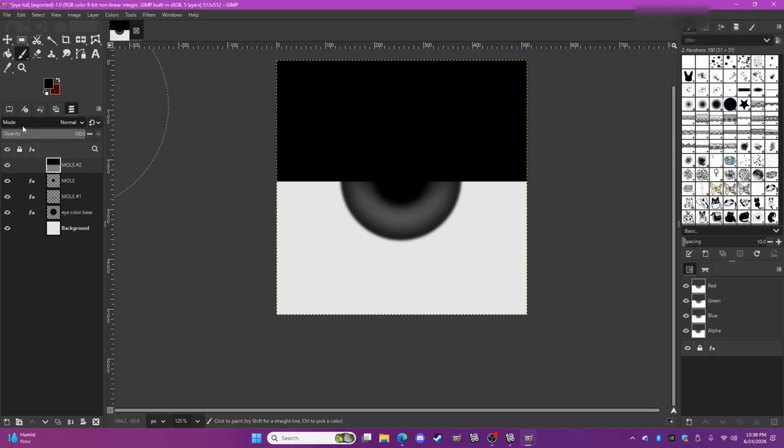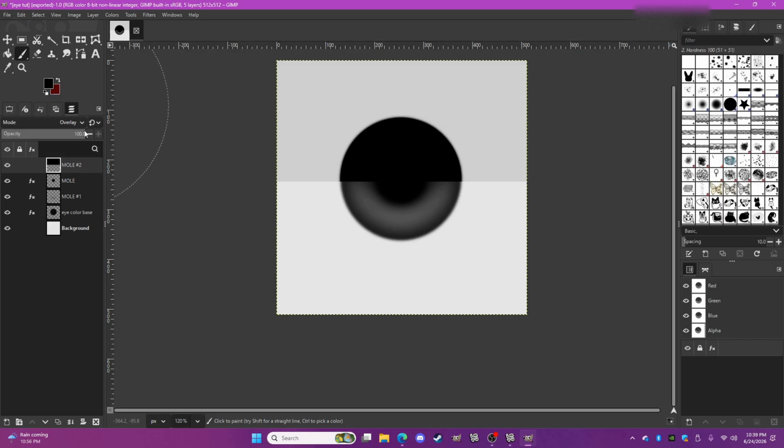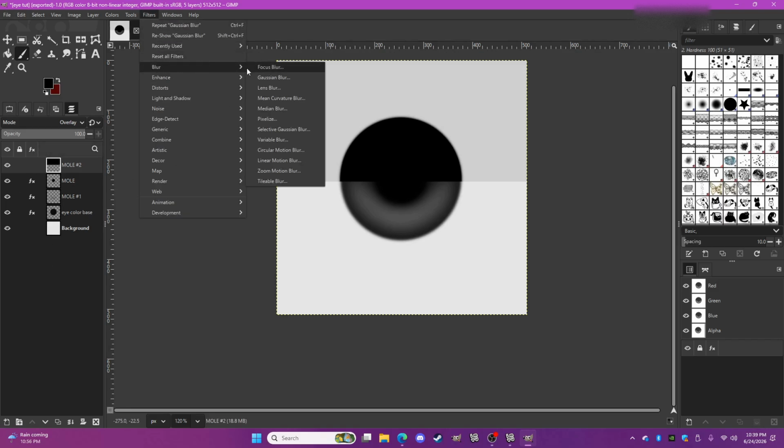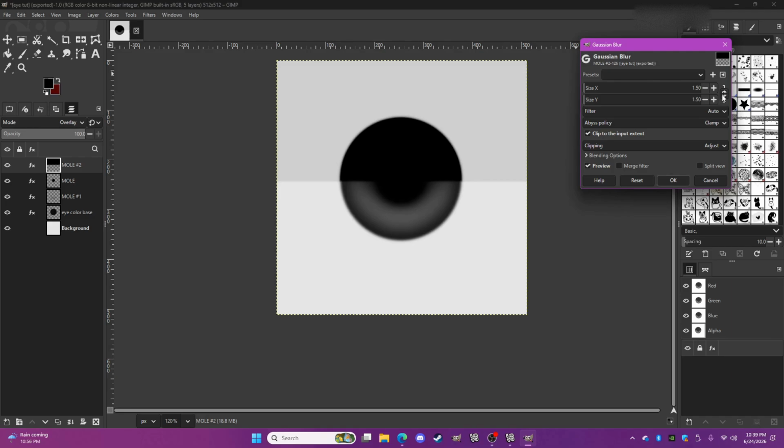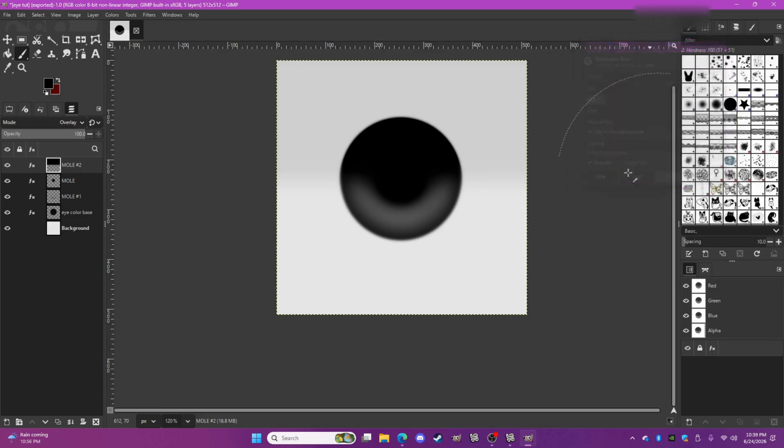And I like to put it on, so if you're on GIMP, you just go to mode, and I personally will put it on overlay. Gaussian blur once more, and then take the linking thing off for Gaussian blur so that you can do it separately. It doesn't really matter, but it's what I personally like to do, and then just do it like this.